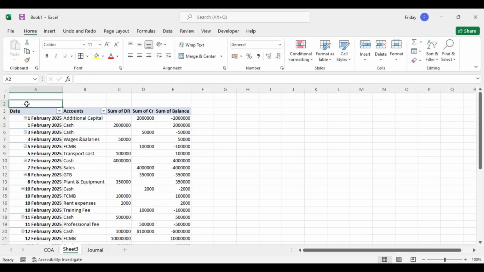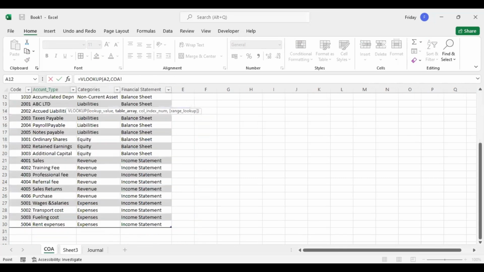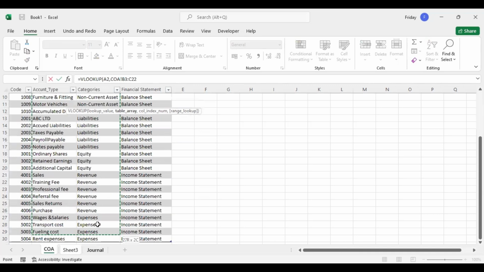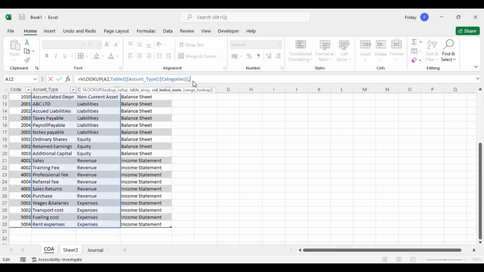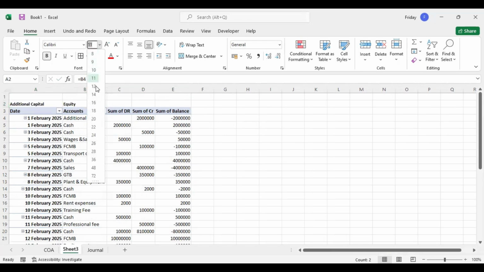All right. Now it's in the table format. So you come here and make the first account equals to, then you use VLOOKUP, the lookup value, and you take the table array, then take the index, take false. Close the parentheses, press enter. So you can decide to bold it, can decide to increase the fonts.